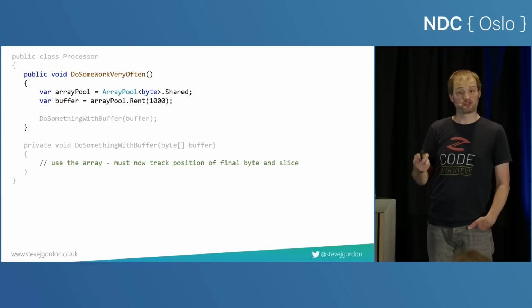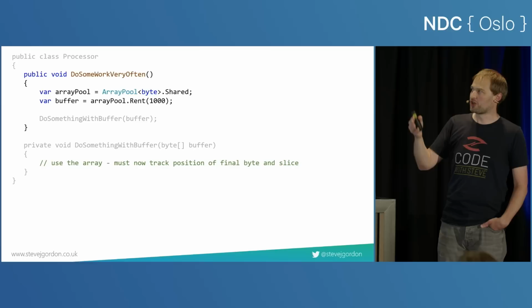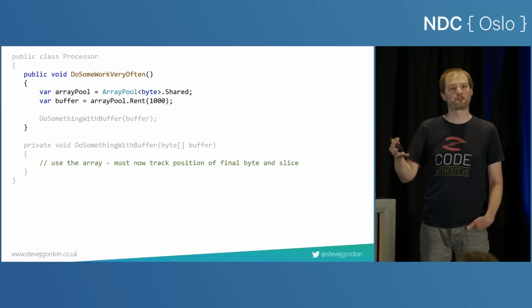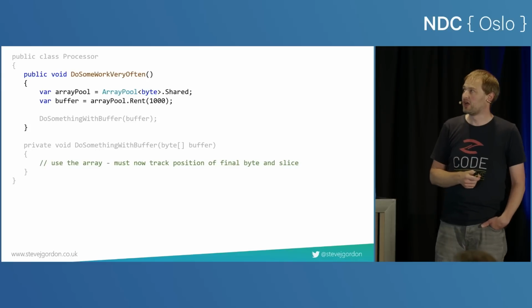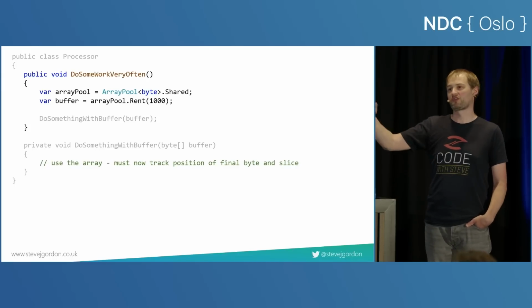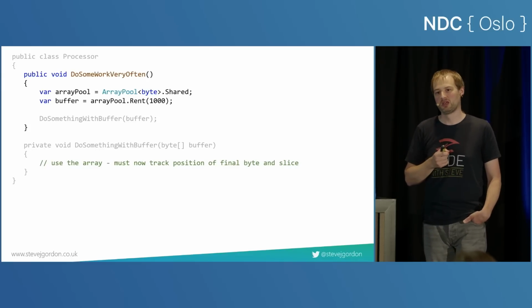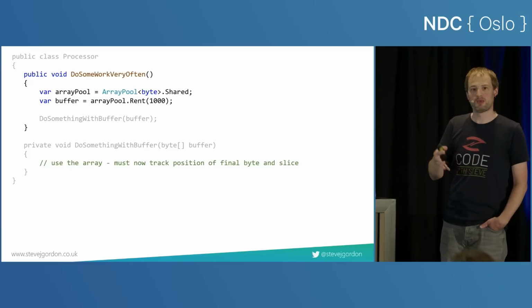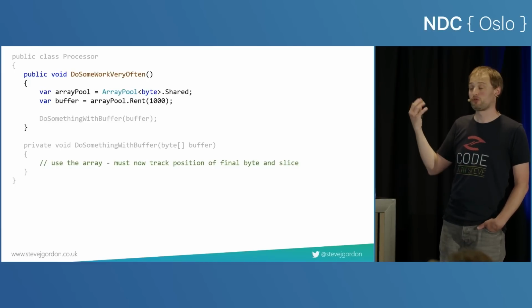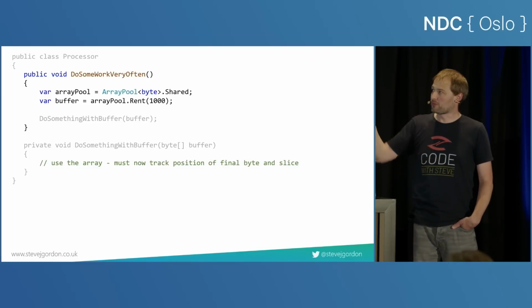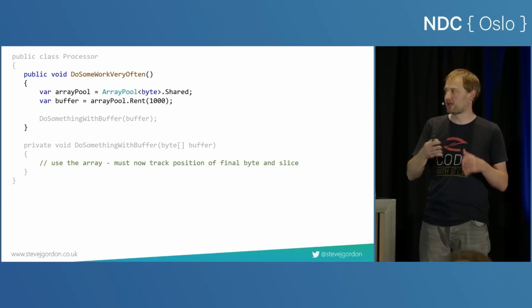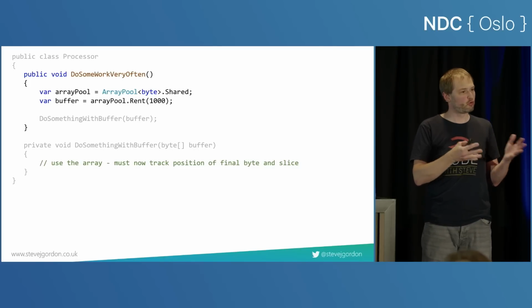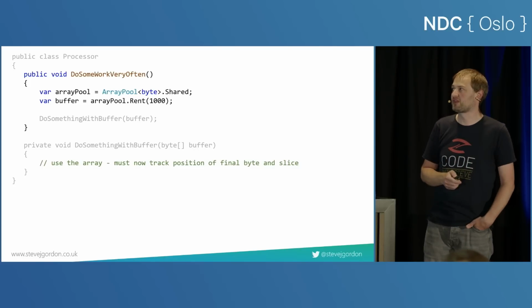Now, because of the way the shared array pool is implemented, I know that the first bucket size that could possibly fulfill that need is going to be 1,024 elements long. But it might be even bigger than that. If the next size up happens to have a free array and 1,024 is already empty in the array pool, then it might give you a larger one. So we need to make sure that in our code further down that we are tracking our position within that array and either slicing it or processing only the portion of it that we're writing into.